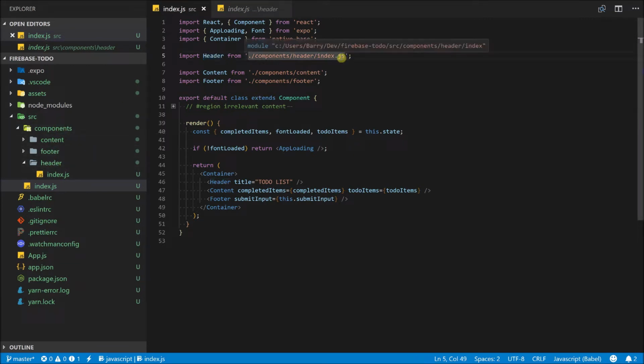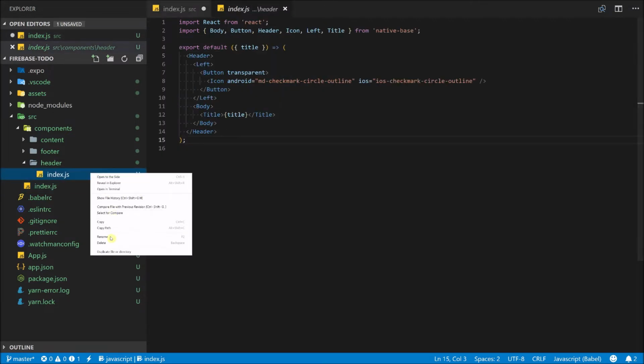Now with most of your apps that you'd have set up, you'd have stuff that automatically compiles your code, so you don't need the JS in general when you're doing this. But also, if you've got an index file that's the root file of your component, suddenly we can actually just say header.